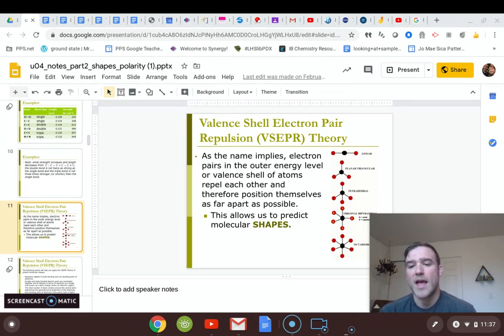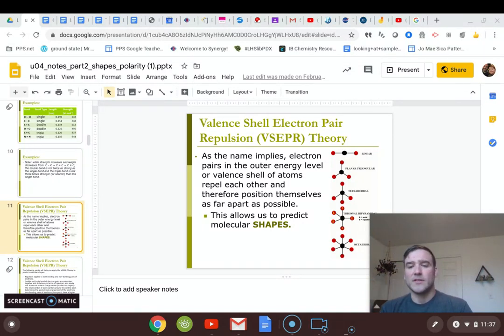And therefore, atoms surrounding a central atom in a simple covalent molecule will try to repel each other as much as they possibly can, and therefore they stay as far away from each other as possible. Depending on how many of those surrounding atoms there are and how many lone pairs there are, we can start to figure out the geometric shape of a variety of molecules. And there's a whole bunch of these shapes out there.